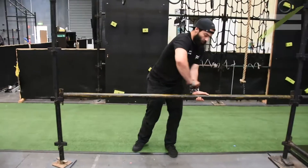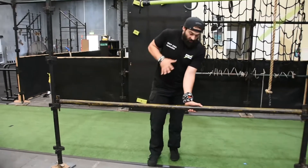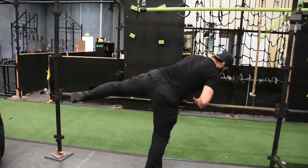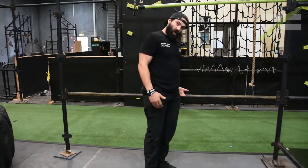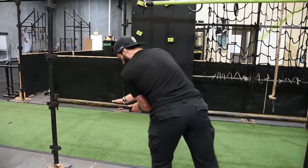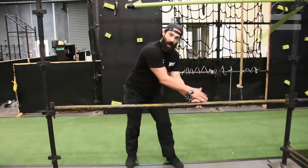It can go wherever you like — find out where works for you. What I'm going to do is stay above my hands; I don't want to lean too far out. I'm going to get up and hop over my bar. You want to start with something that's about waist height so you can practice this move — come in, put a hand on, swing this hand around, and then just hop up and over.